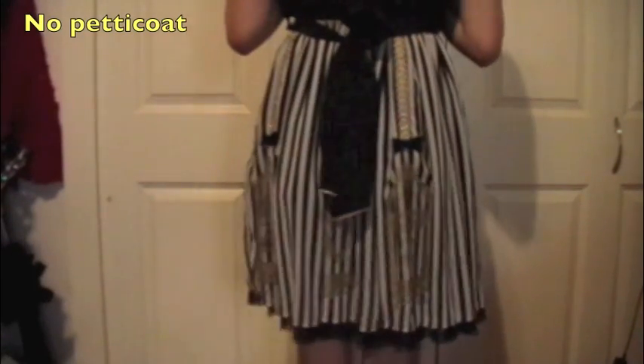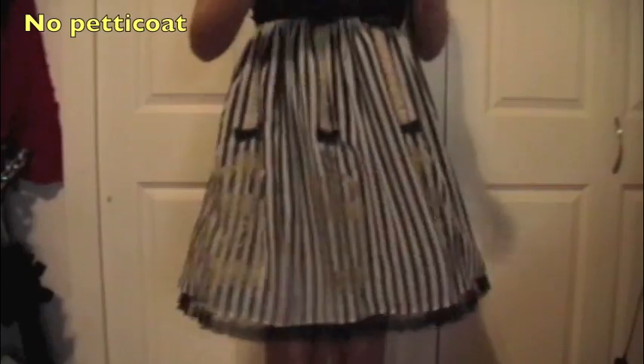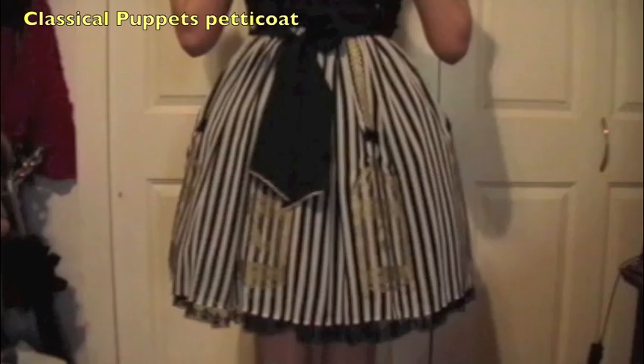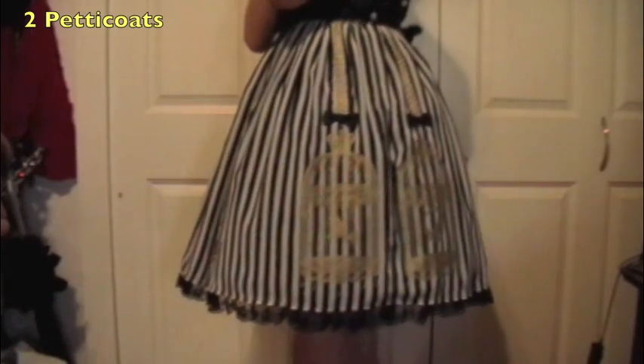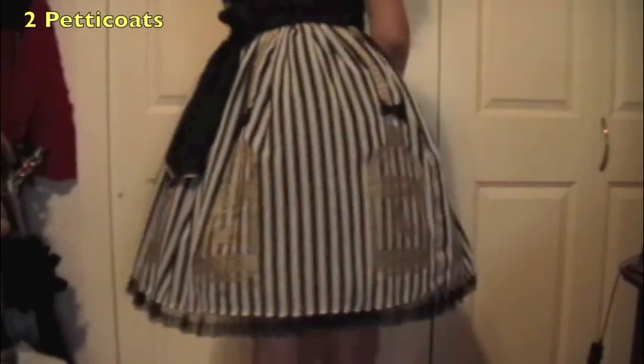So this is Lucy and Dream by Angelic Pretty. It is a very soft chiffon dress and it very obviously requires a petticoat. It's very flat and very boring like most Lolita dresses are, and this one in particular actually requires a bell shaped petticoat. So this is with the Classical Puppets petticoat by itself — just the one petticoat. It gives it a pretty decent amount of poof, it looks very good, and gives it that nice bell shape or cupcake shape. You could honestly probably just use the one petticoat by itself. This is with one of my Leg Avenue petticoats underneath the Classical Puppets petticoat — it gives it a significant amount of poof and it looks perfect honestly. I think that two petticoats is the perfect amount of poof and the perfect shape.